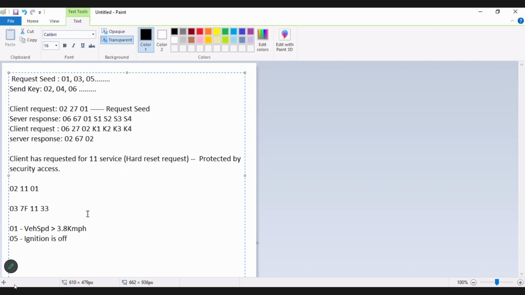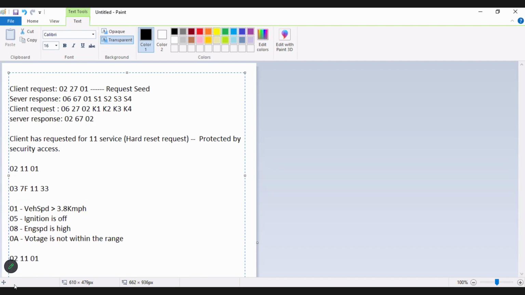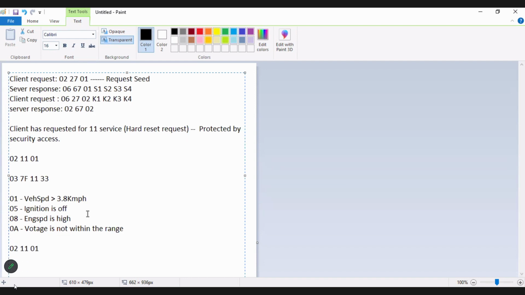Let's say 08 means engine speed is high. Let's say 0A means voltage is not within the range. Understood?